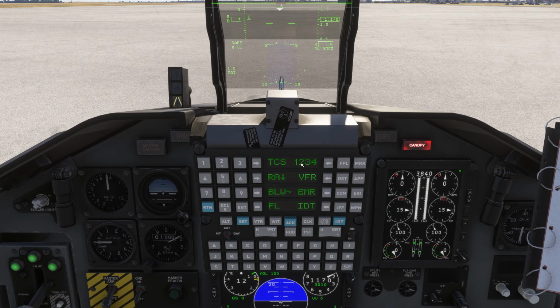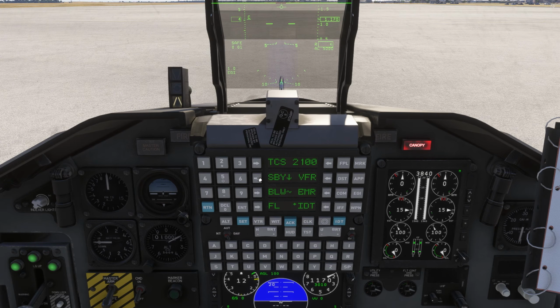My IFF page is where I would set my transponder code. I can set whatever number I want here as long as it's within the transponder limits. If I need to do a quick swap to VFR, press the VFR button. Press it again to go back. Same thing for emergency. Again, ident. I could press this button right here, and this would ident with that transponder code.